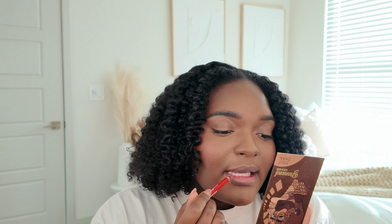Pause, how could I forget my lip? So I wanted to try this lip combo that I saw on TikTok by Vanessa Guima. I feel like I definitely butchered that. If I did, sorry girl. I'm going in with the lip liner Coin Collector by One Size. And then on the inside, she went in with the Juvia's Place A Mauve Moment. She said not to put a ton in the middle.